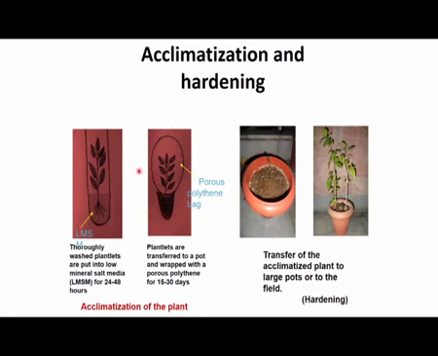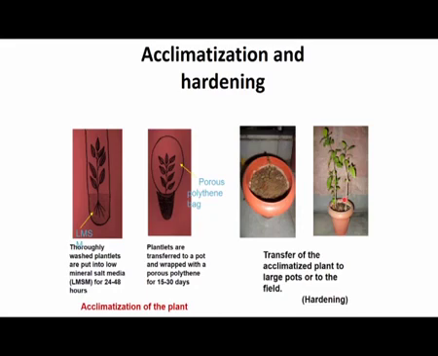So, this polythene is porous. It is good enough to let in oxygen and carbon dioxide, but it does not allow a huge quantity of pathogens or bacteria to come in. And then once you acclimatize this plant in a pot, you can take it outside, and that will let the plant be acclimatized to the natural environment, and then the plant tissue culture is complete.